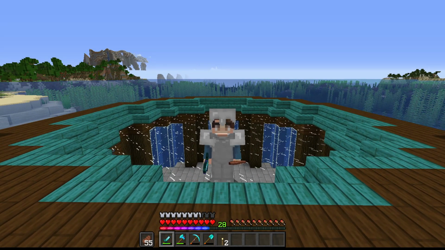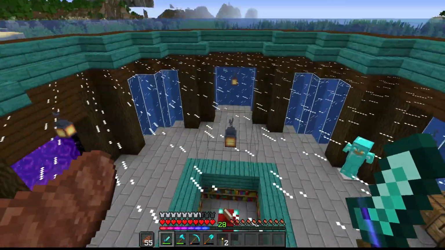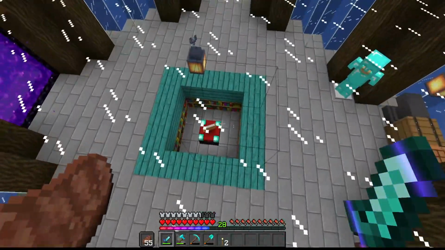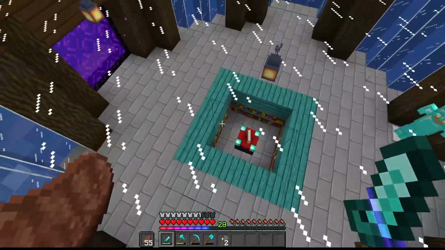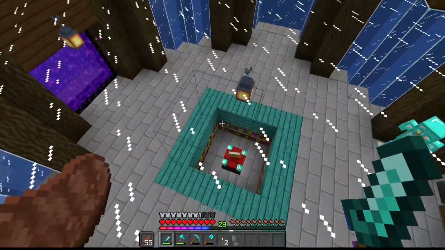Minecraft 1.16.3 Vanilla Let's Play. Last episode we did finish this little room. We got some enchanted diamond armor, we got our nether portal, and we got an enchantment area, not just some enchantments. Yeah, we got some enchantments on the tools, we got an enchantment area.